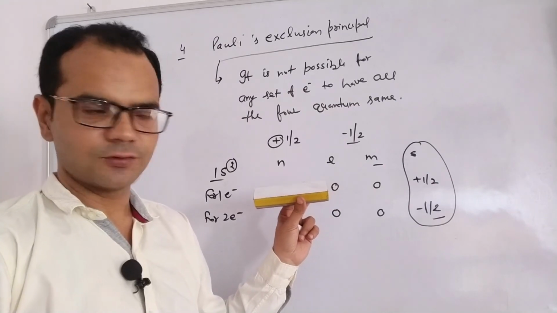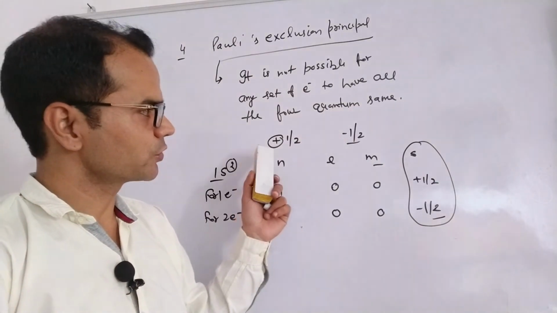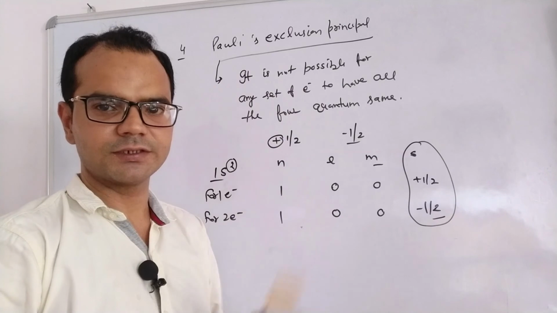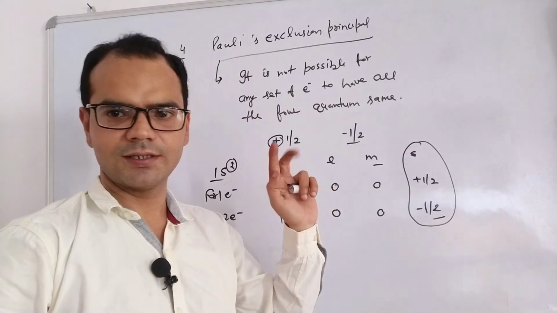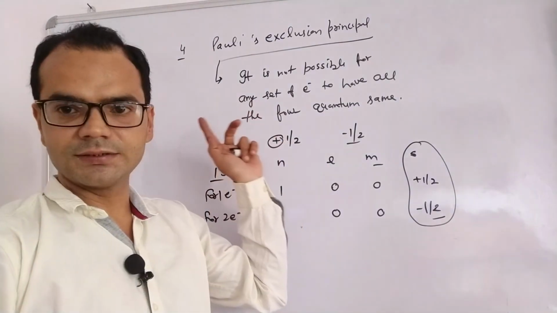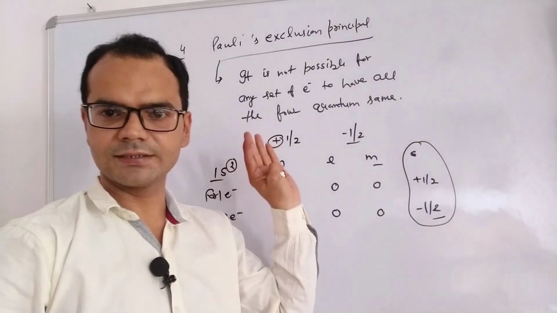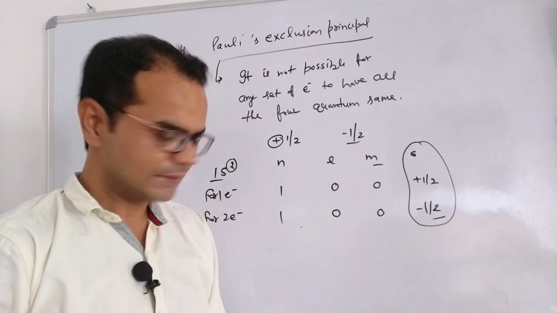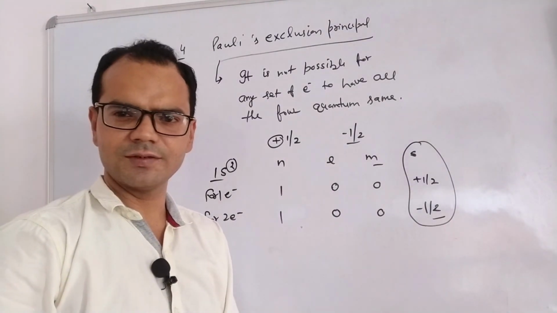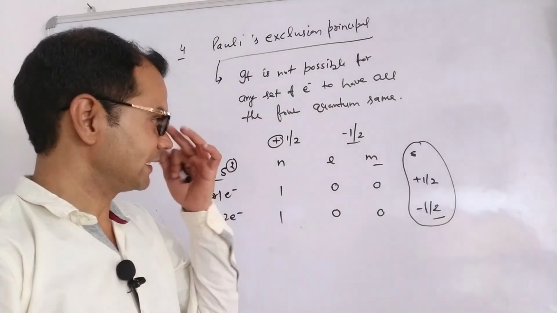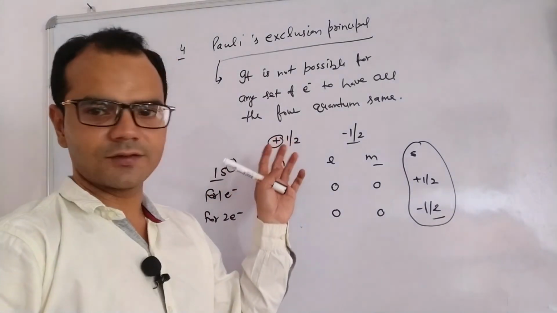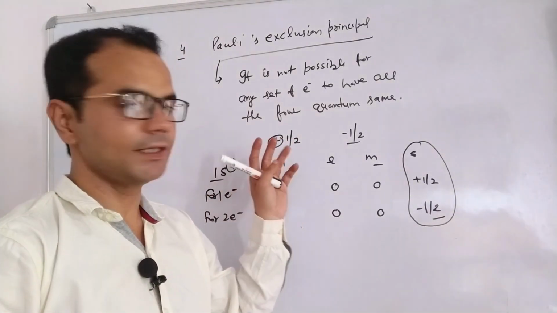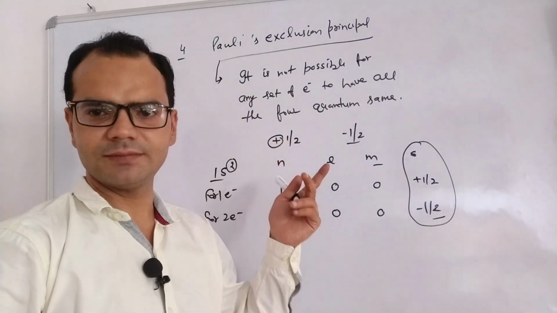Easy? So these are the 4 rules used to write the electronic configuration. First was the principal quantum number, second the azimuthal quantum number, third Hund's rule, fourth is the Pauli exclusion principle. That's it for electronic configuration. In the next lecture we will solve some exceptional electronic configurations of d block elements, meaning transition elements.